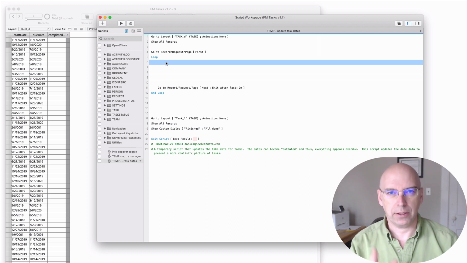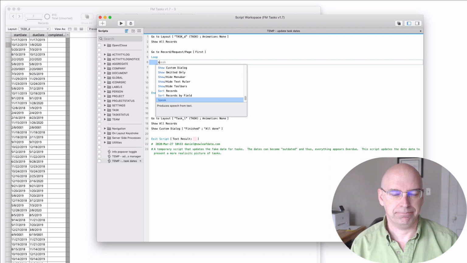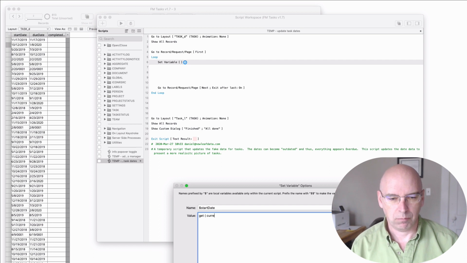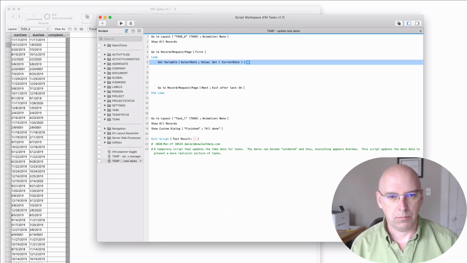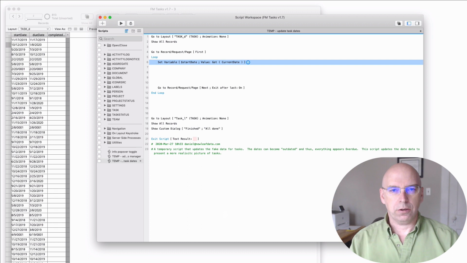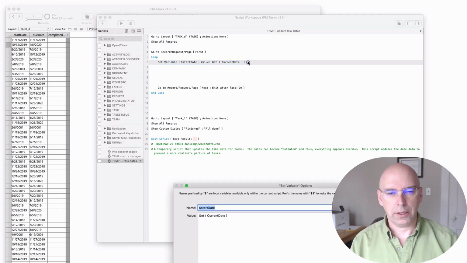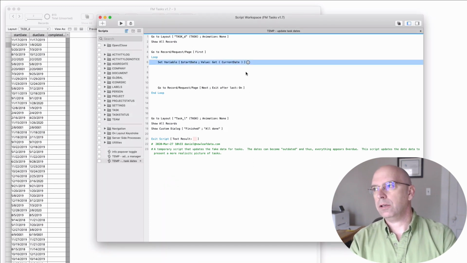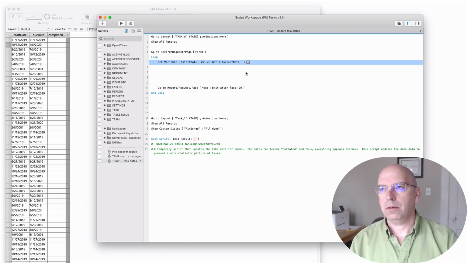So I could do something like this. That's going to get the current date, and I could do some kind of random section with that too. I could say, give me the current date.